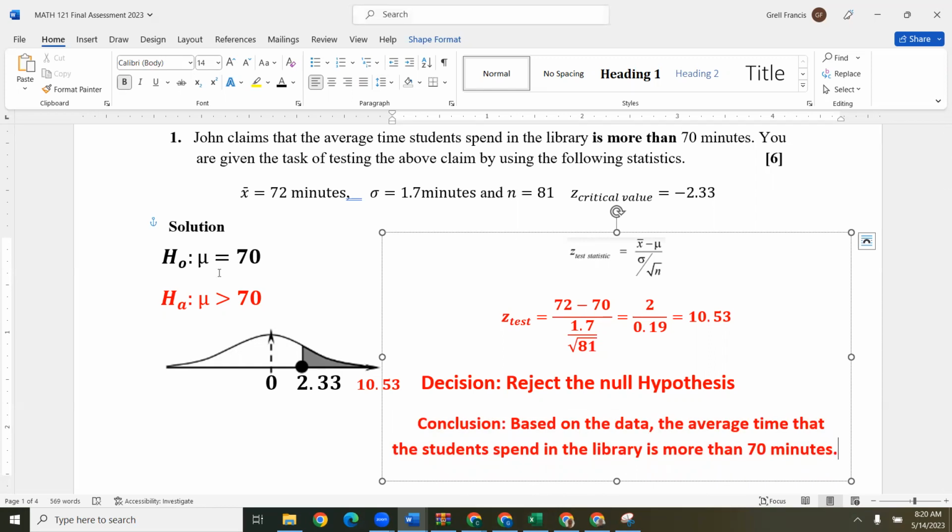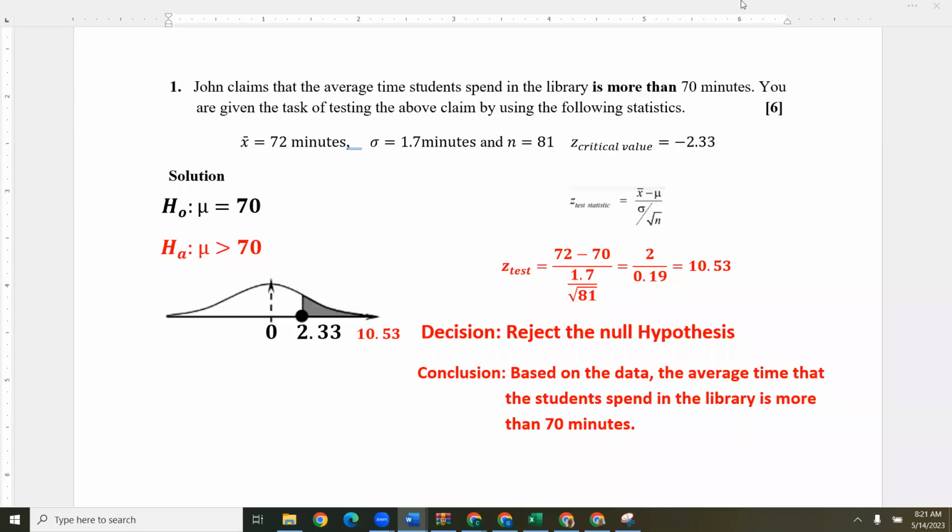So always remember you will start the test with two statements and one of them will be the conclusion, either the null or the alternative. If you reject the null, then you are left with the alternative. If you do not reject the null, then you keep the null as the conclusion. We have rejected the null because the test statistic is in the rejection region. So we conclude with the alternative statement, and here you have it. So here you have an example of a z-test for mean. That's the first question in the practice questions using the critical value approach, or the classical approach.